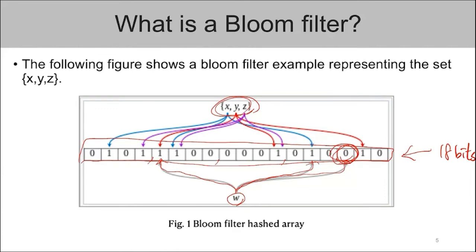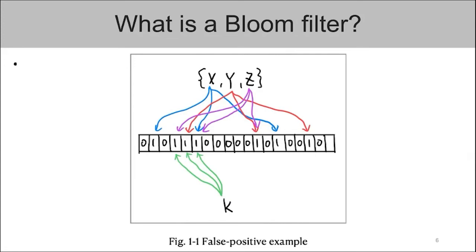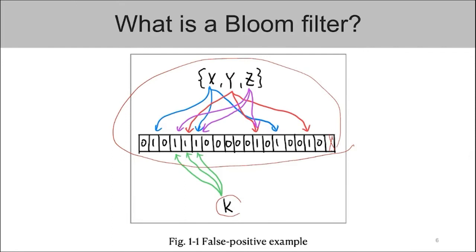Okay, so then what is the scenario if it's a false positive? For example, this is the original document here, and sorry, this is a mismatch bit. If we query element K, and it turns out it's this 3 index, then we would think, hey, maybe it is in the document, but actually it is not. So this is a false positive example, okay?